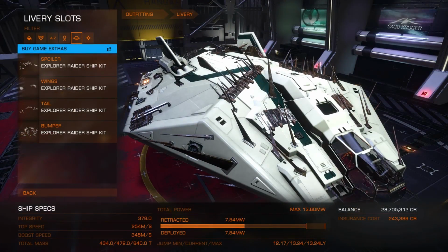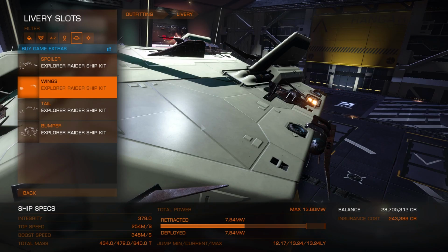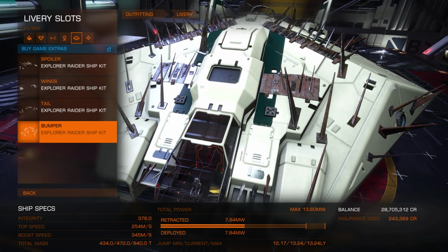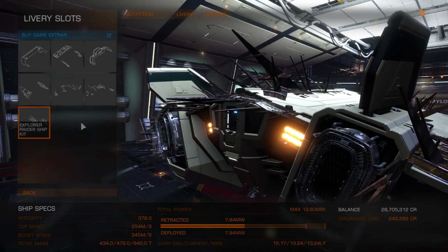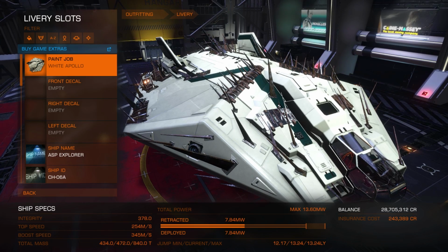So yeah, I think we are actually going to go and stick with this one and basically pass over the roll cage. Now I really wish that the roll cage had actually been brought over onto this one, because those big fin things that popped out of the side here, that just really killed that particular piece for me. But you know what? We're actually going to go and swap out our pieces and just make this like a super spiky ship. So there we go, look at all that. We just got so many spikes on this thing. I think we just had to do it at least once.